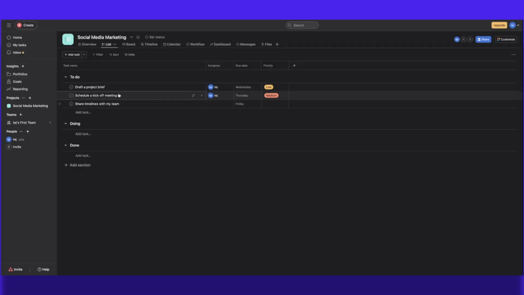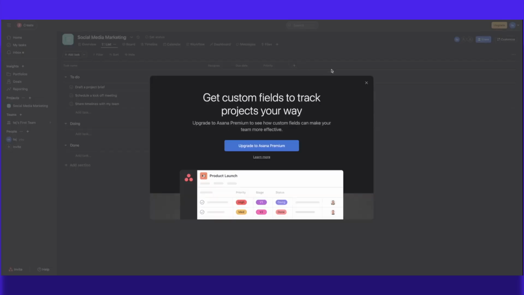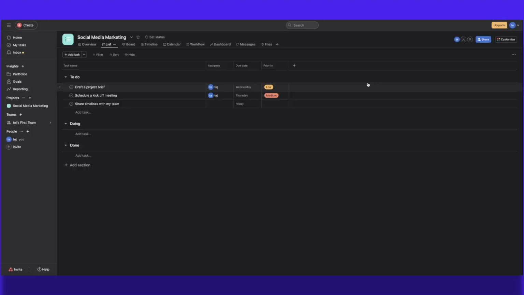All right, so this is our board, and over here, you're going to see all the to-do list that we had, our assignees, the due date, and the priority. Over here, let's say if the project is completed and I want to add a status column, I can always click plus and add that tab over here. That feature is available in Asana Premium, and currently we are using their basic pack, so we don't have the option to see that.